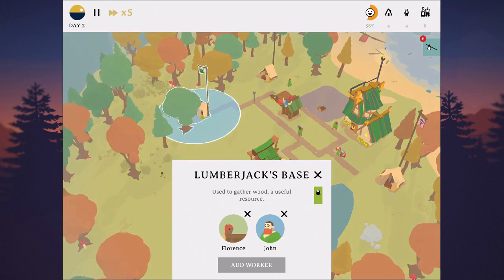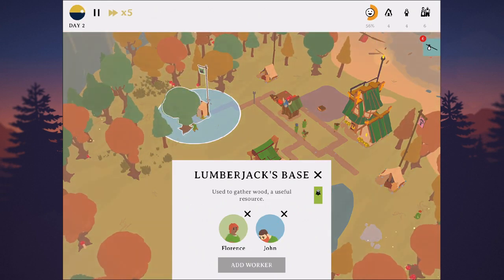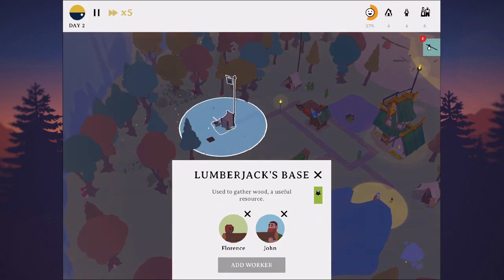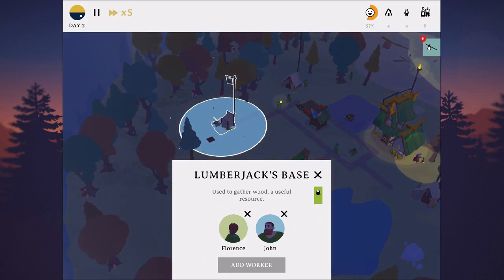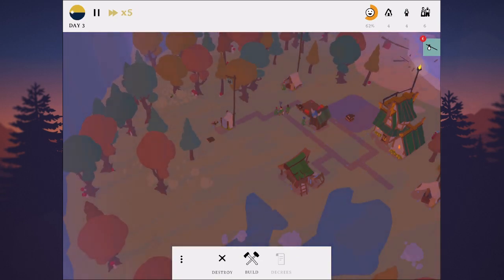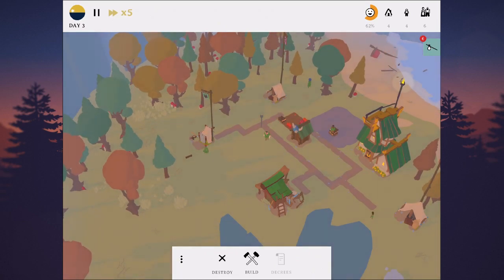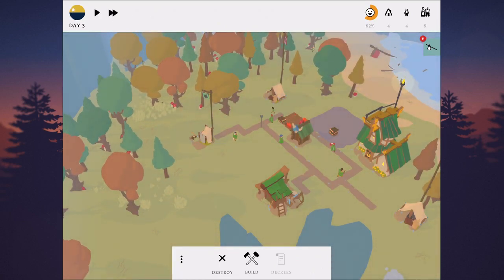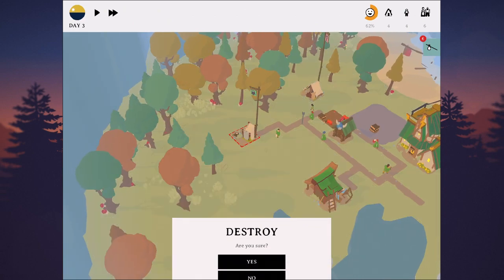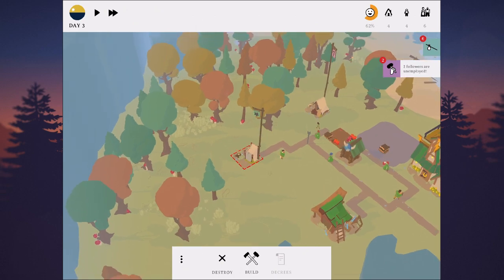They also don't really tell you about deleting things. So once they are done with these trees, we're going to destroy the lumberjack space because we obviously can't do anything with it anymore. The trees do not grow back. So once the trees are gone, they're gone. So we're going to destroy it by clicking destroy, and then you choose the building. And it will automatically make those workers unemployed.